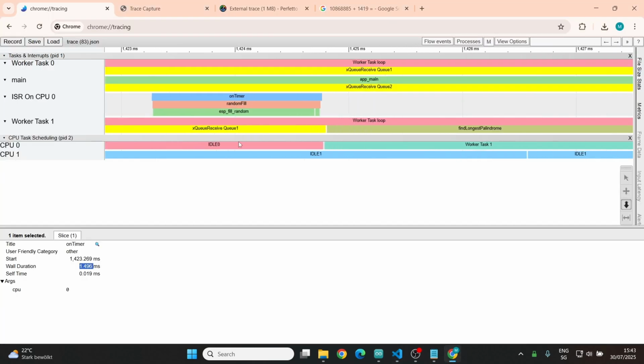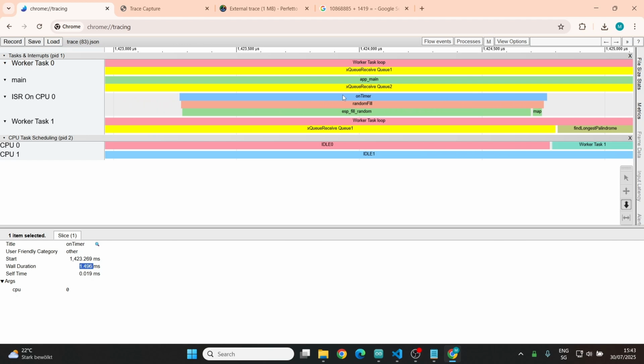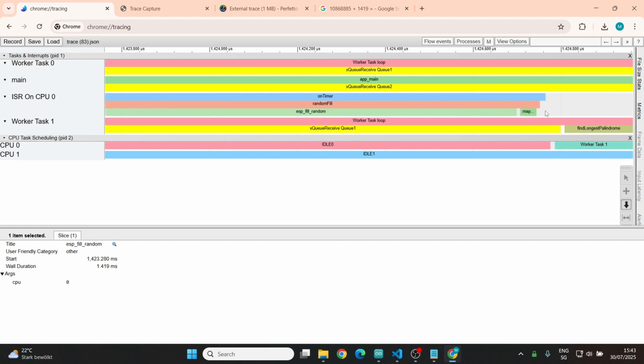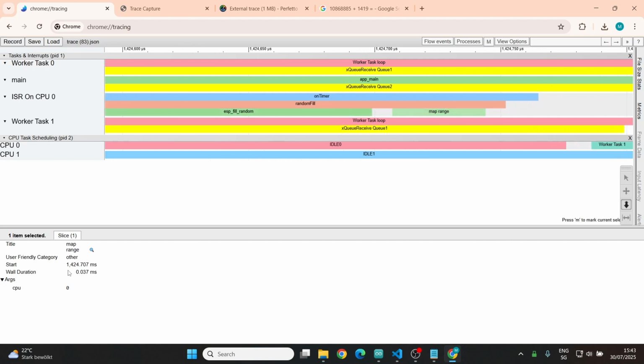If you look here, now we see that the whole on-timer method takes about 1.5 milliseconds and is completely occupied by this random fill method, and this random fill method call itself spends most of the time in the ESP fill random method, and then here very short time, only 0.04 milliseconds in the map range part.